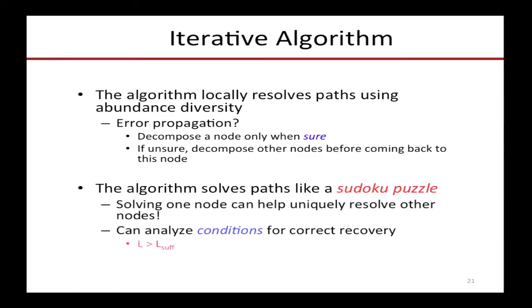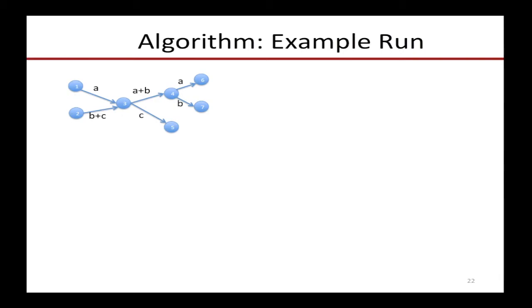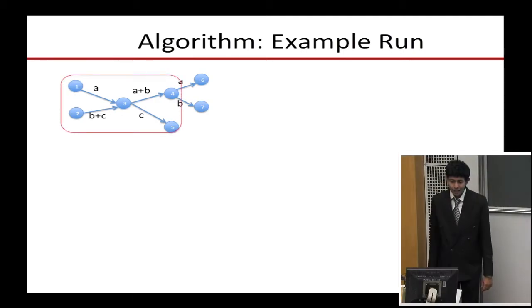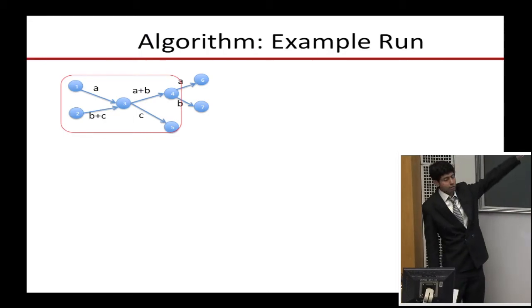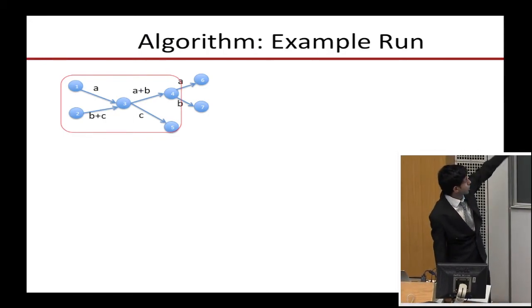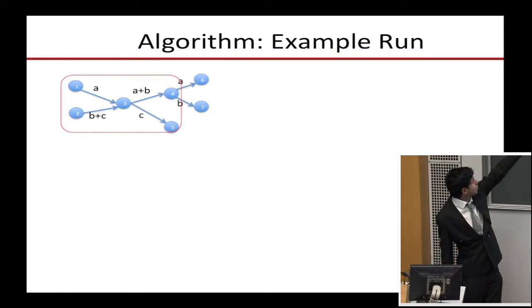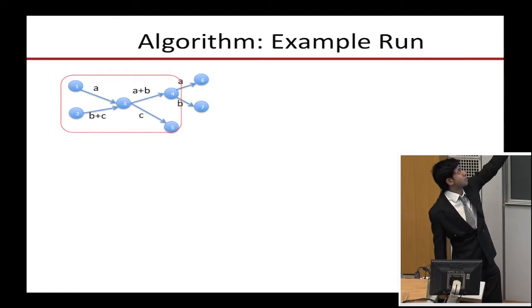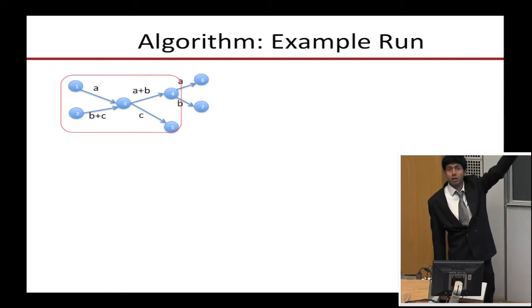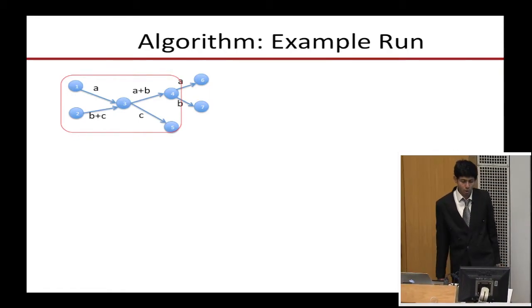So let me give you an example here. So here is a network, and there are some numbers on this. It is a weighted graph. And let's say you try to decode node 3. So node 3 has some paths going through this. It turns out the algorithm can decide that it's hard to decode this node because none of the numbers match up. A doesn't equal C, B plus C doesn't equal A plus B. It's very hard to decode this node.